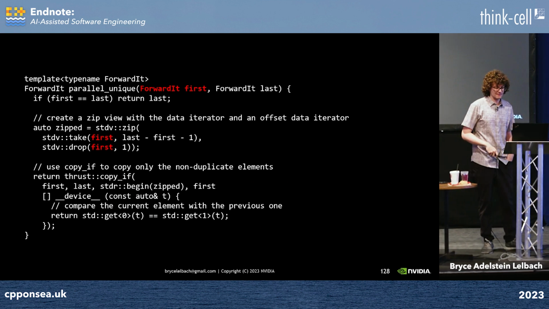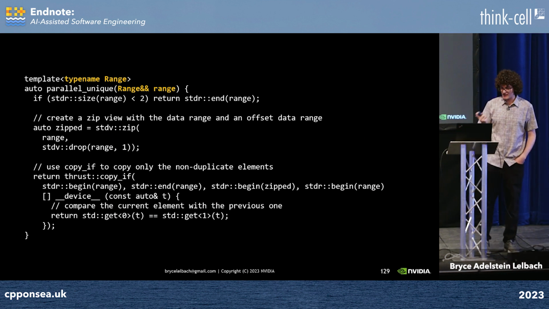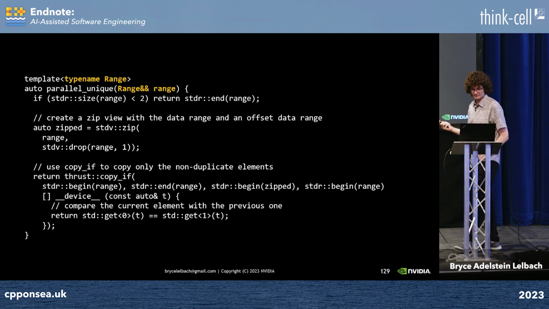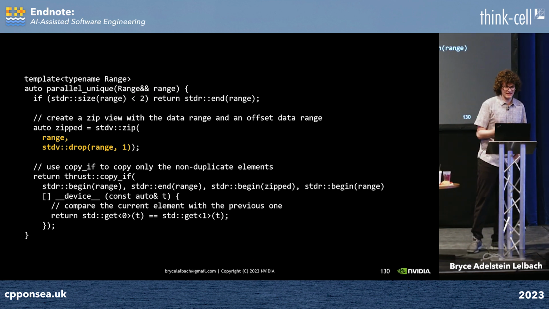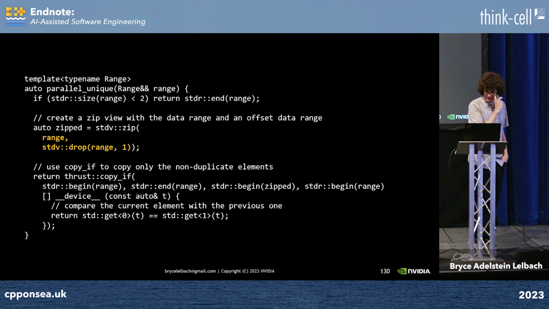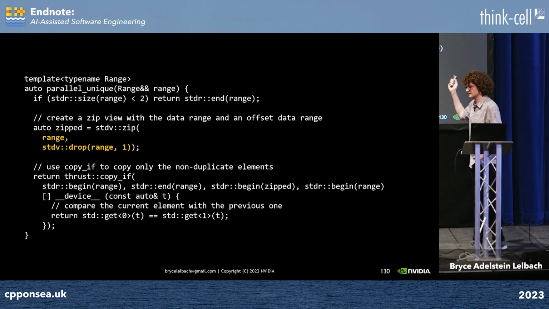So I had it fix these problems in a few different steps. So first I had to change parallel unique to take a range, not a pair of iterators. And then I told it that using take seemed wrong, and I asked it to explain why we needed to use take and if it was sure that it was correct. And it realized that it didn't need to do this, and it just got rid of take, which is the right answer here.